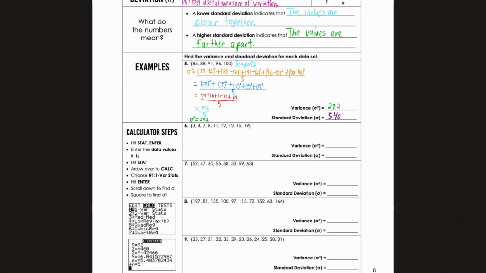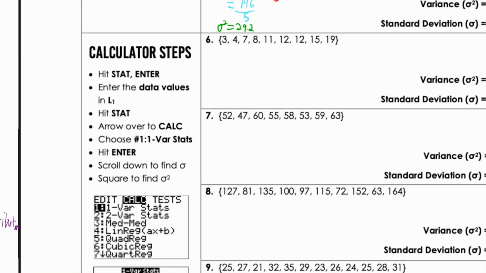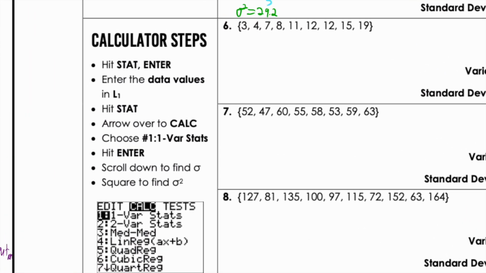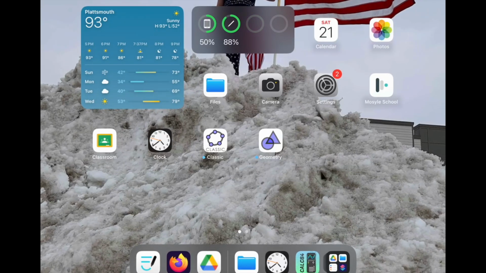So now let's figure out the calculator steps. And so what we're going to do is follow these steps that are right here with little screenshots of our calculator, how to do it. But I'm also going to showcase my calculator screen here. And so let me go to my camera here so I can do that.